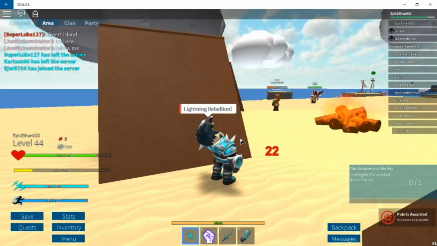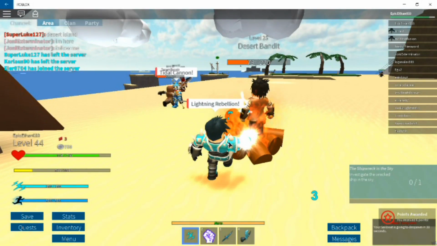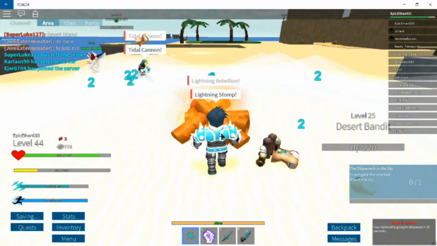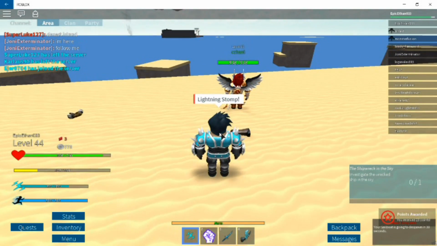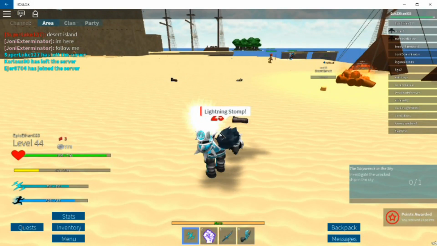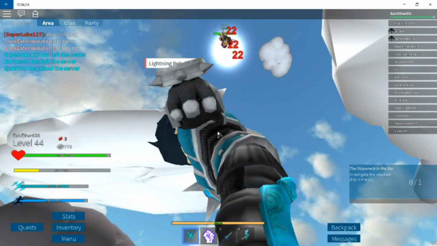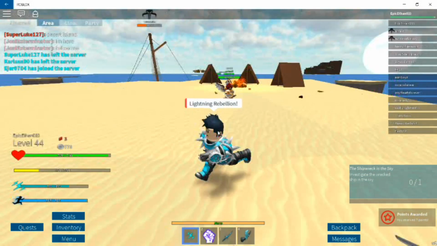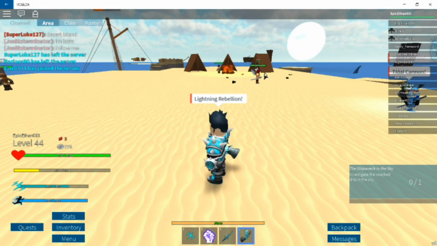Oh, that's kind of a weird lightning bolt rebellion thing. And up. Stomp! Yay. Apparently we can attack other players. Oh, yeah, we can. We kind of can. Oops. I didn't mean to do it. I don't actually think he's playing.